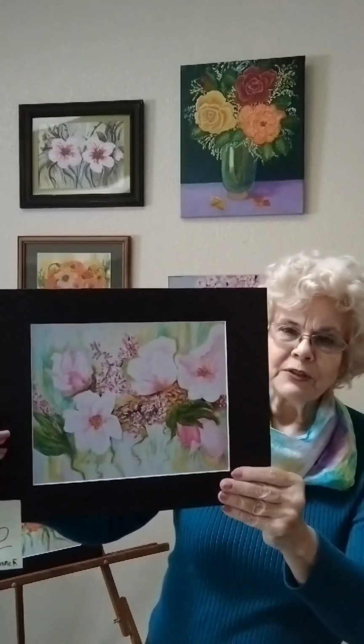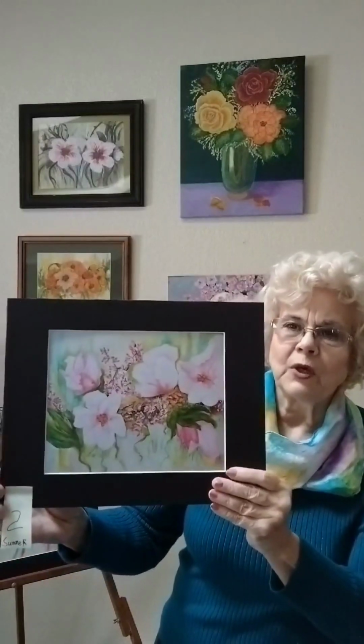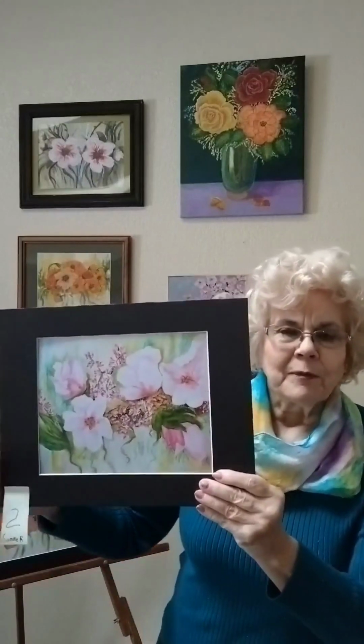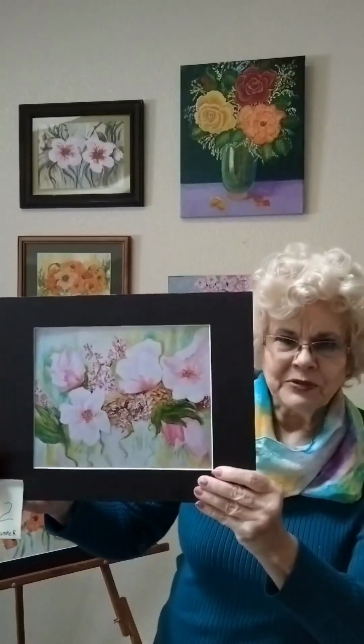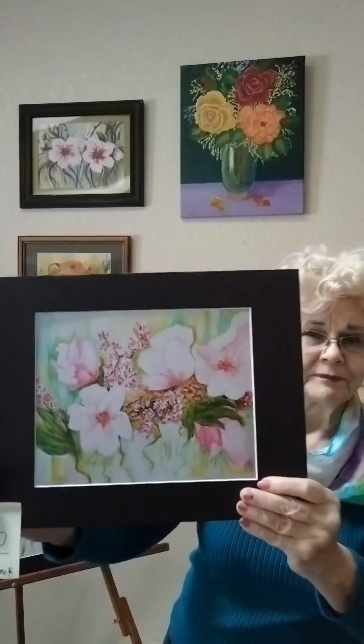And these flowers that I saw on my walk reminded me of the magnolias that I grew up with in New Orleans. And the colors are about the same as the magnolias in New Orleans. However, in New Orleans, the magnolias are massive. And here in Washington, the magnolias are a smaller flower. And so for me, it just brought back all those beautiful memories of the South and magnolias. And I call this one Summer. And that's number 2.